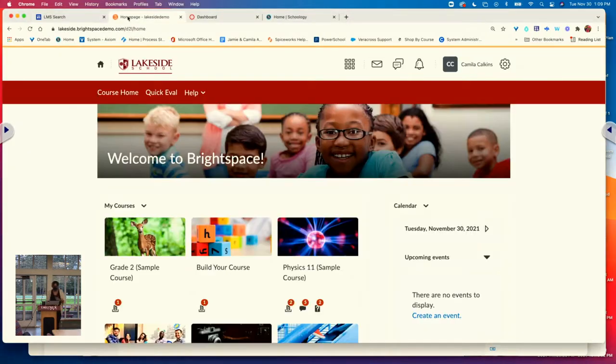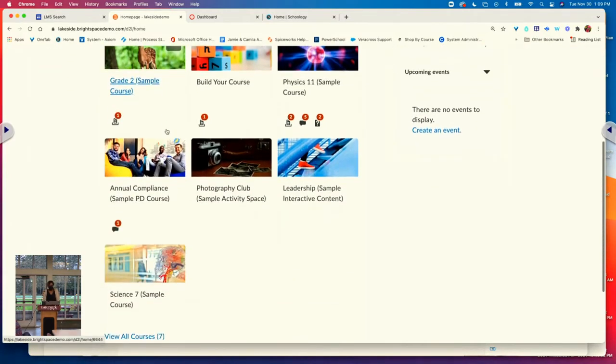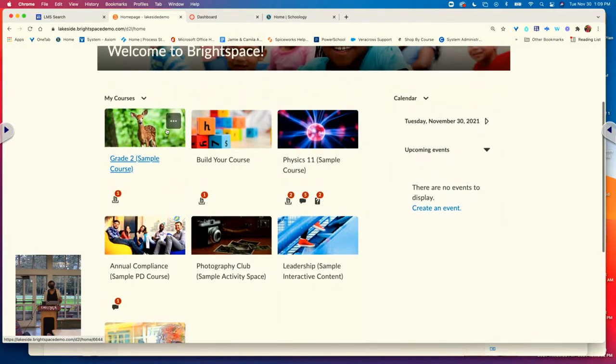So the first one we're going to look at here is Brightspace. This is the landing page or the dashboard, as some people refer to it. When you sign in, it will be the first page that you see. However, the way the page is laid out, in Brightspace, it's laid out based on what they call widgets. Widgets are kind of like the content blocks that we had in PowerSchool, where you could select, okay, this one's going to be for content, this one's going to be links, this one's going to be something else. But in Brightspace, the widgets are similar, but they're still different.